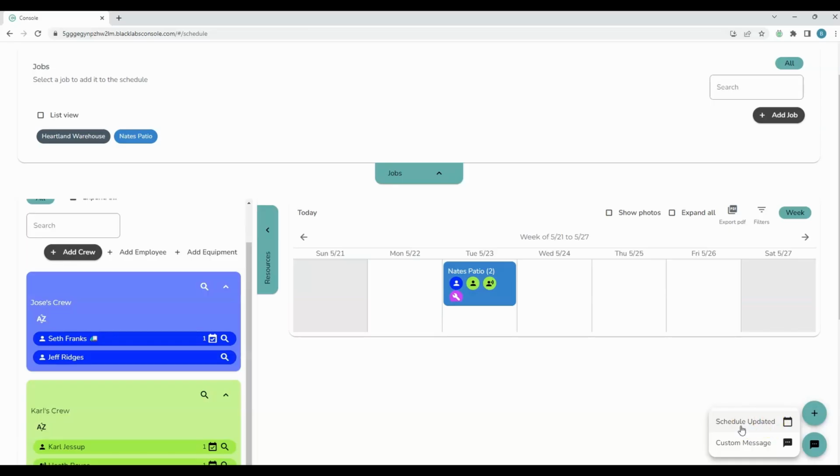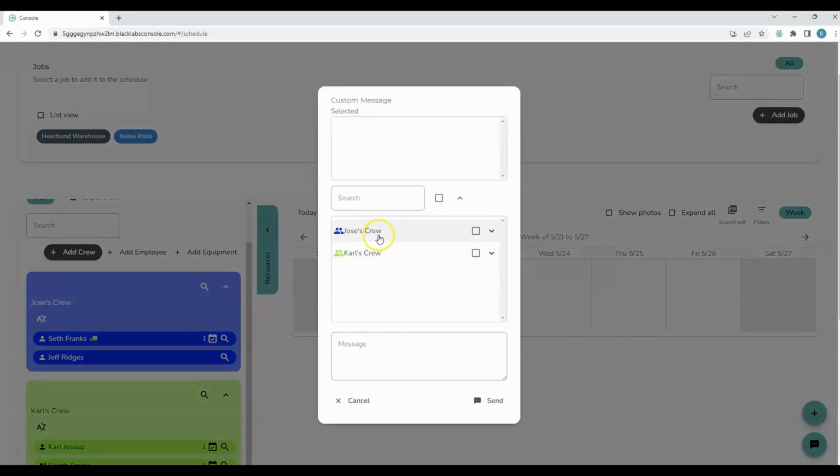Basically, this is used by companies who want to send out just a blanket text saying, hey, the schedule's been updated, and their intention is to have the employee go look inside the app to see what the schedule is. So in some cases, like by 5 o'clock on a certain night, you might want to send this out, and then every employee out in the field that got it goes into the app and says, okay, what am I doing tomorrow?